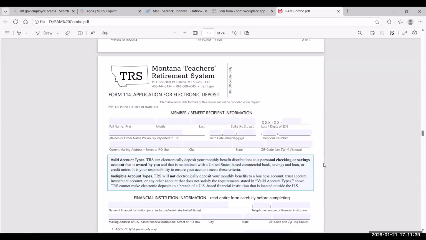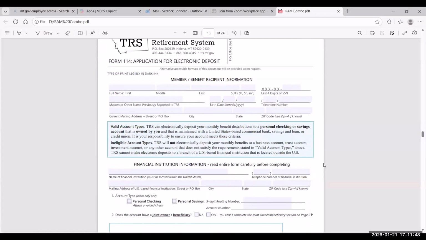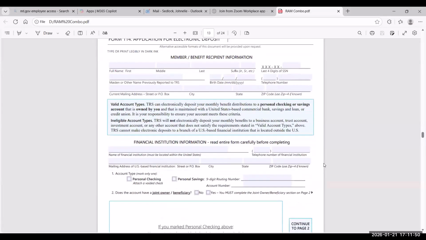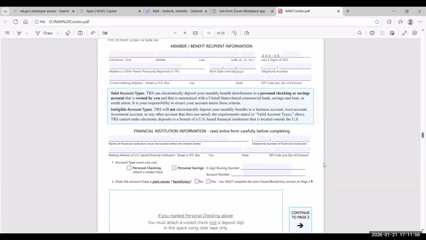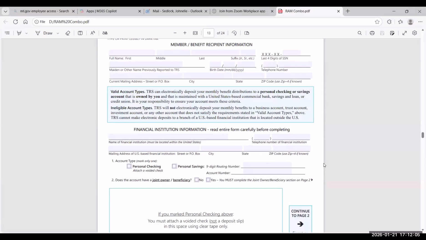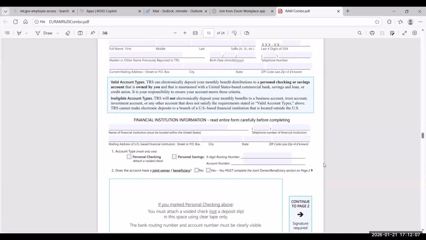So you as the member, and you will become the benefit recipient, you're going to enter in your information there. And then your financial information there. And then you're going to mark if it's a personal checking account or savings account. If it is a checking account, we do require you to get a check and write void on it and tape it to here.